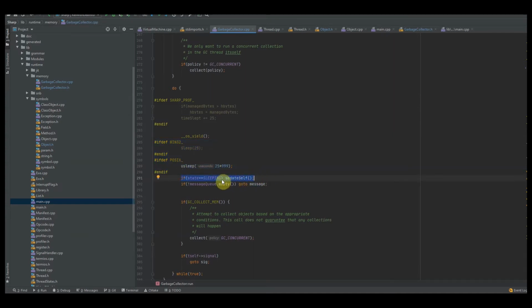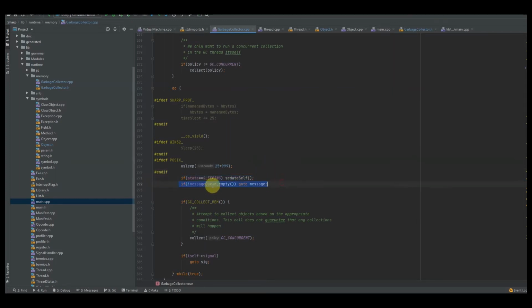I also check to see if the state of the garbage collection is sleeping. This is a feature that I added later on, which allows us to put the garbage collector to sleep if it's just being too much of a pain. So this is a really nice feature for the high level if you just don't want the garbage collector to run for a specific amount of time. However, sleeping the garbage collector does put you at a greater risk of getting an out of memory exception, so just keep that in mind.